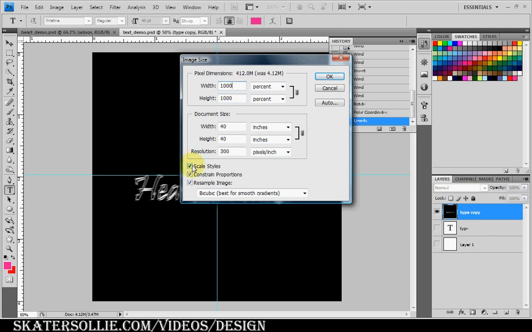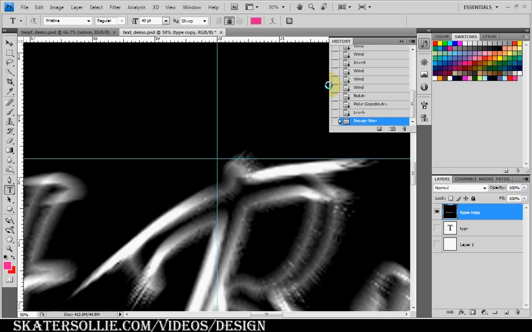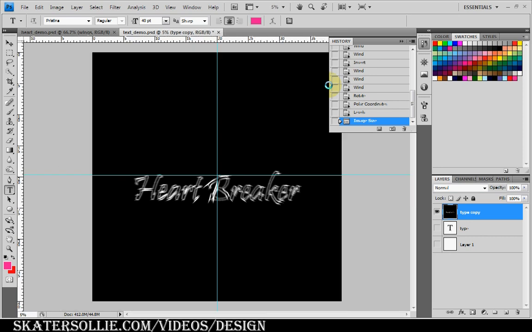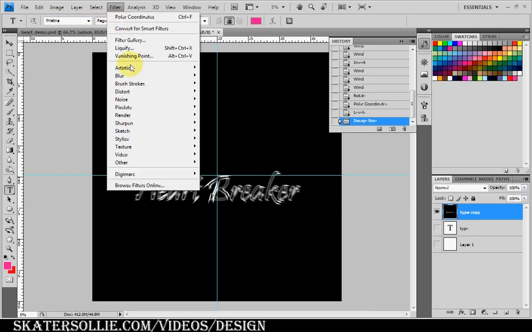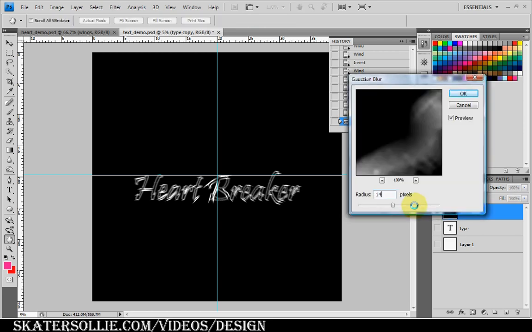You want to have these checkboxes checked: scale styles, constrain proportions, resample image, and use bicubic, best for smooth gradients. Click on OK. And let me just zoom out. You want to go to filter, blur, Gaussian blur, and give it a 14 pixel blur.